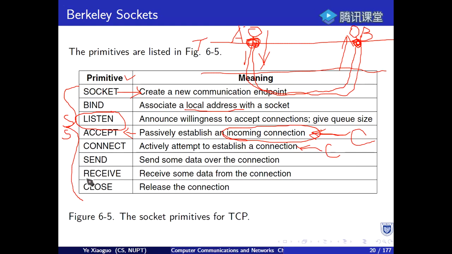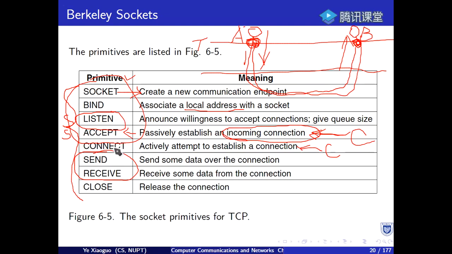Send and receive are for information transmission. Connect is for connection, and send and receive are for data transmission: send some data over the connection, receive some data from the connection.